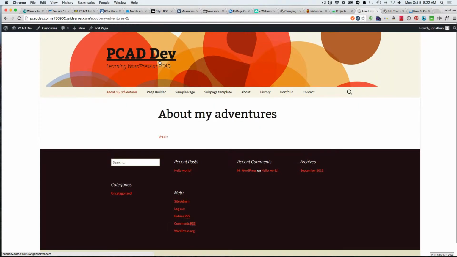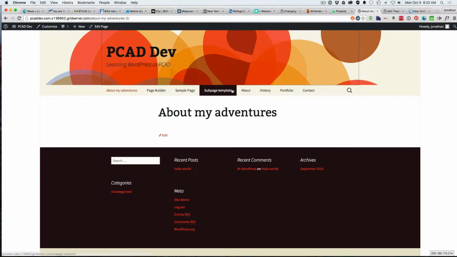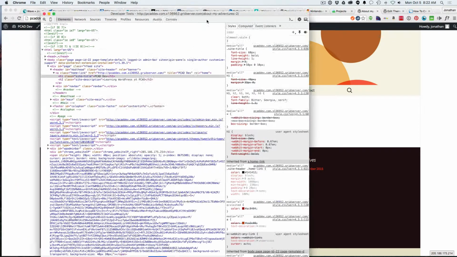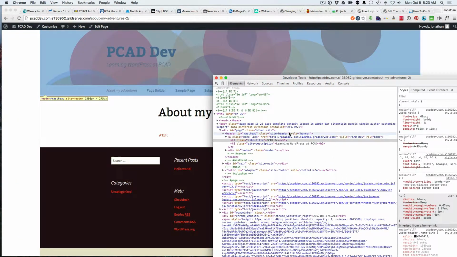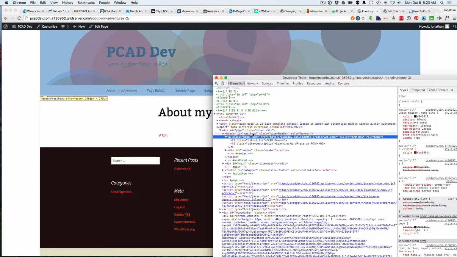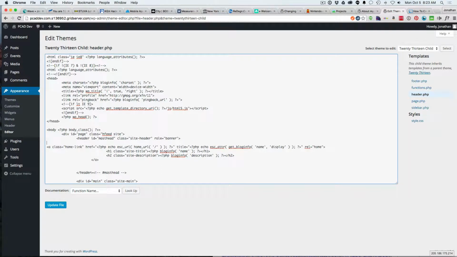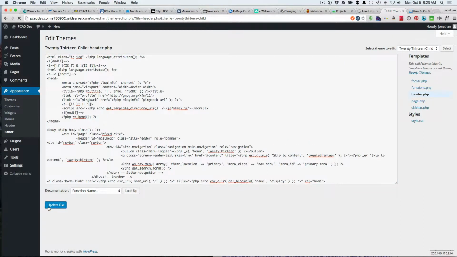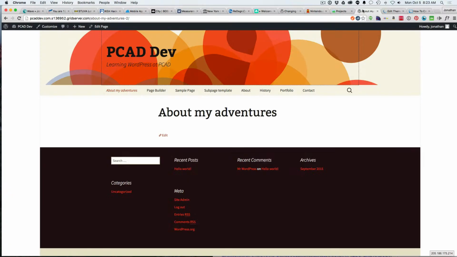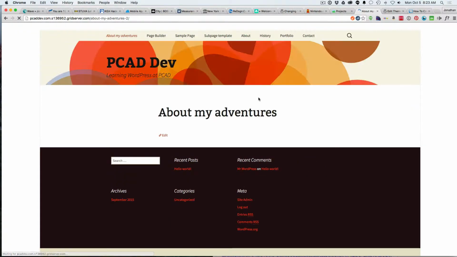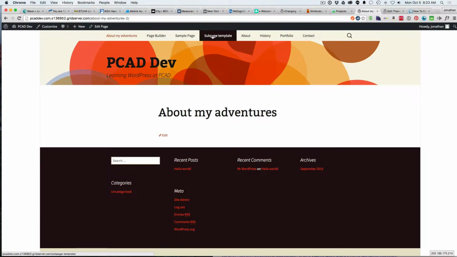So in my element again, I'm going to just see, okay, above home link should work. I might have to move it above header, but let's just try above home link. So we're just going to switch the places here, hit save, and now this child theme is using this new header that has the links above.